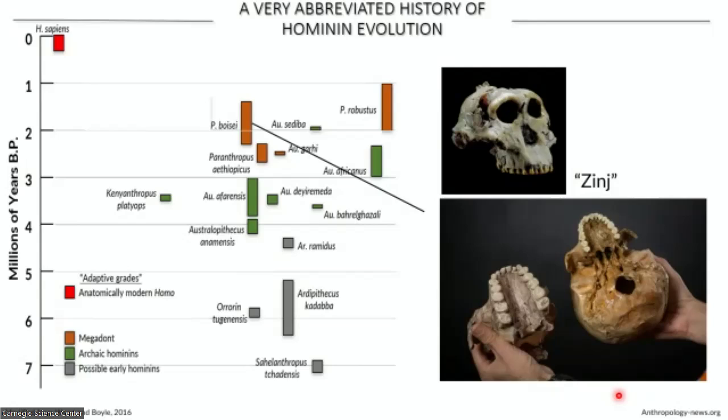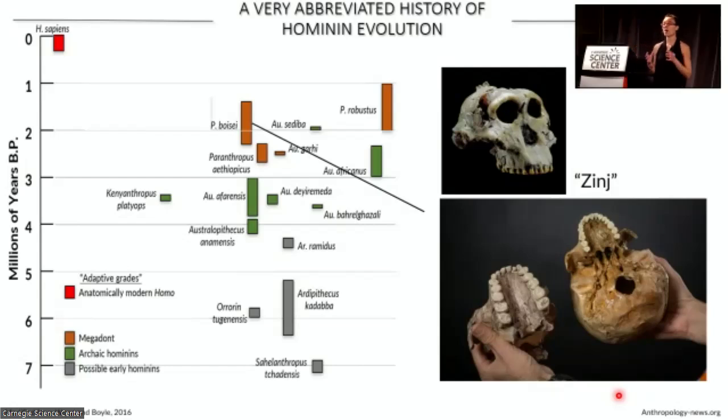So continuing up the time scale, we see next Paranthropus, which are megadont or hypermegadont species. This just means that they had massive teeth and jaws. And you can see that in the image at the bottom. The skull on the right is a human skull, and you can see its dental arcade. And then compare that to the Boisei maxilla on the left. So we take their massive dentition as a sign that they were eating like really crappy food, like bark and grasses.